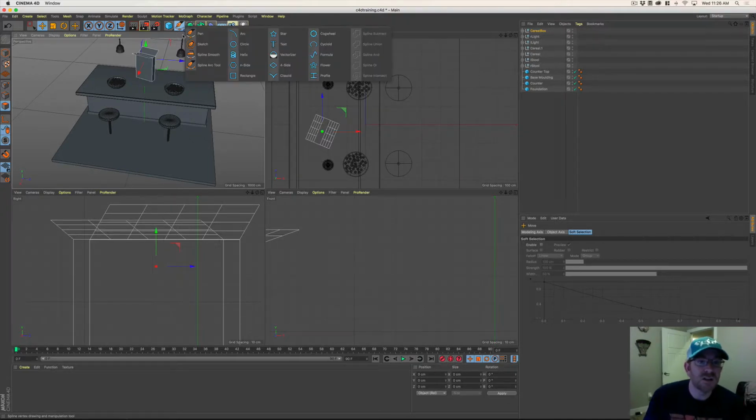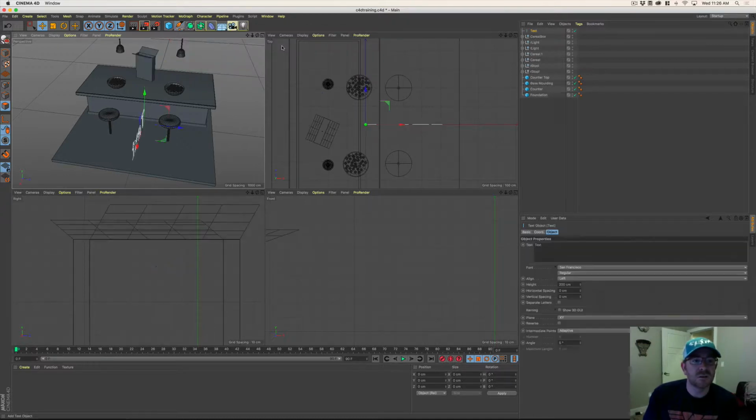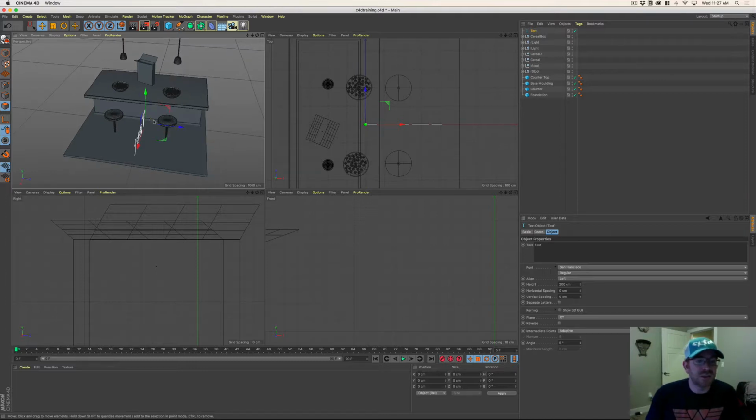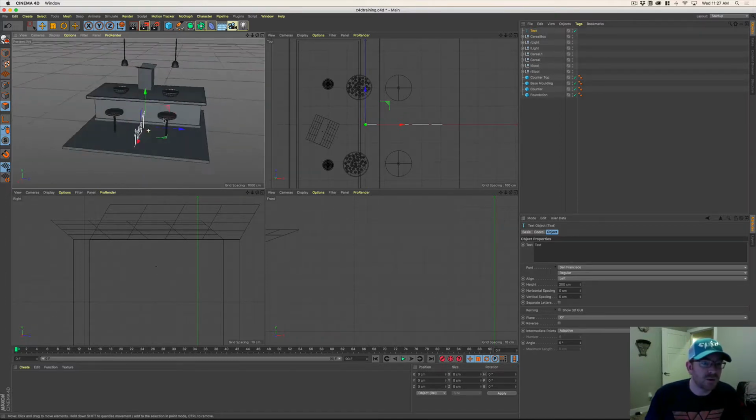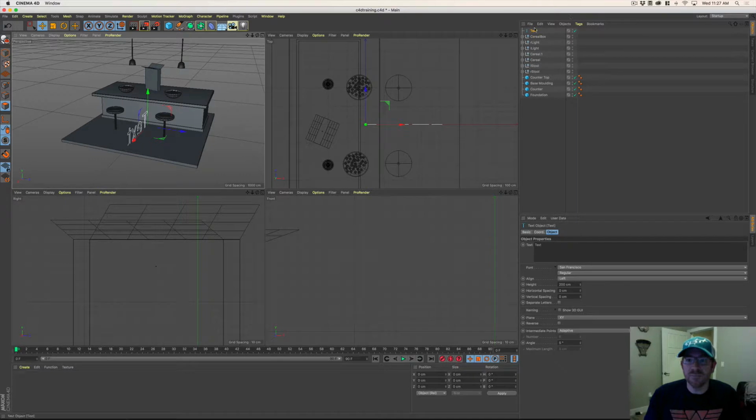So go ahead and hold this down. You'll see lots of different options, but we're looking for the text, which is here. It's going to throw a text object in your scene, and it's going to say text, and it's probably going to be all messed up, but we will change it. Just like everything else, you got options for your object. So it says text. I want you to type in my favorite place. And once you click on your scene, it should take.